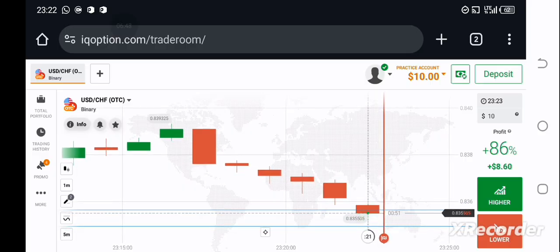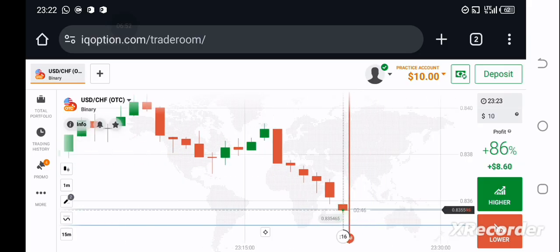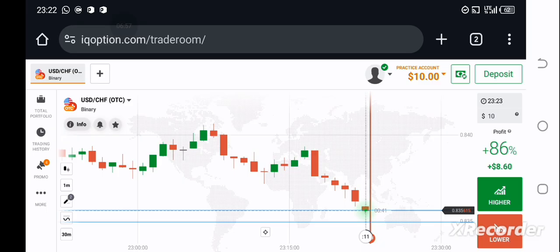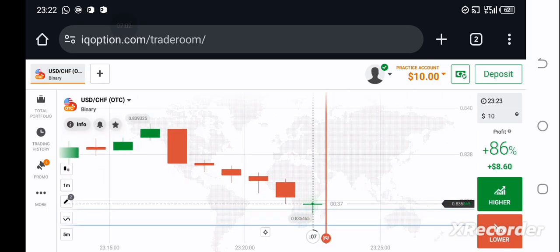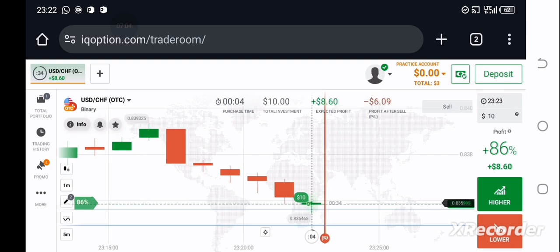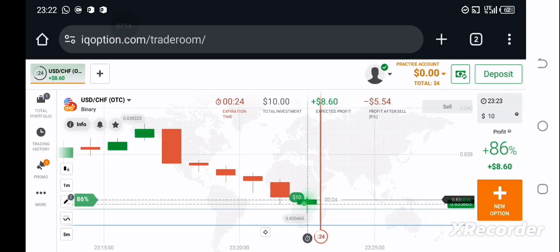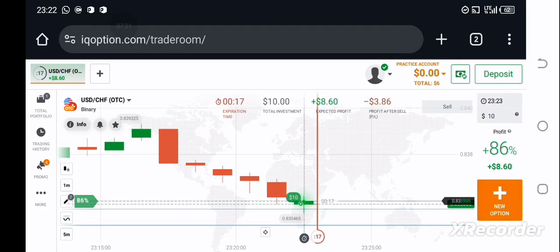Now you can start counting. It is counting down now. After 1 minute, that candle will close. It opened at the buyers area, and you can open your trade within the next 30 seconds if you are trading on options. So you can see I opened a position with the buyers. Within the first 30 seconds, you should open your trade.